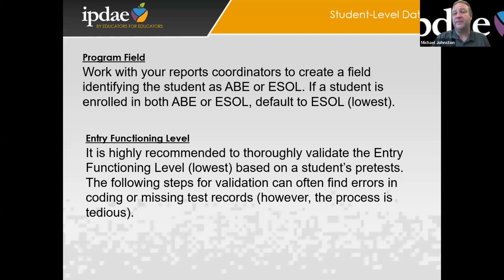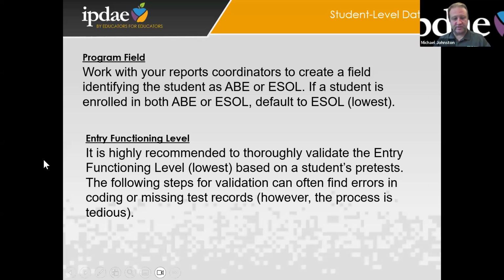I'm going to ask that we look at these fields. We're just on that last table, the program field, which identifies whether your student is ABE or ESOL. And people might say, well, Mike, what happens if they are both ABE and ESOL? In that same hierarchy, they default to ESOL. So if a student is enrolled in both programs, default to ESOL. However, you might want to have a field of ABE, yes, ESOL, yes, and then maybe a reporting program field, which would default to ESOL, which is the lowest. So that's something to think about.